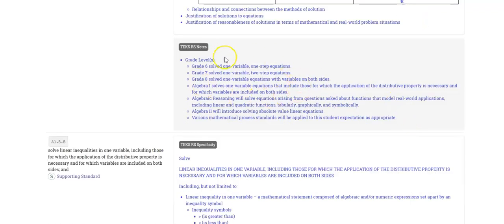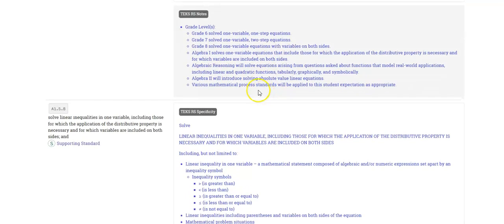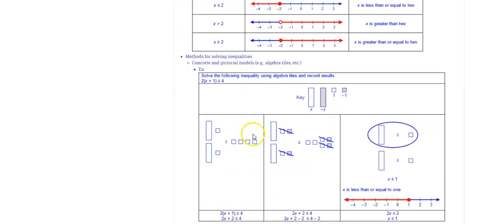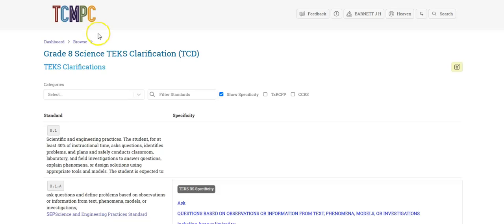It also has teacher notes down here. Notice this is giving you some vertical alignment context. So this helps you to differentiate or pre-teach based on whatever gaps your students may have or didn't receive in these grade levels. I also want to take a second to open a second subject just so that you can see that it is the exact same no matter what the grade level or subject is that you teach.